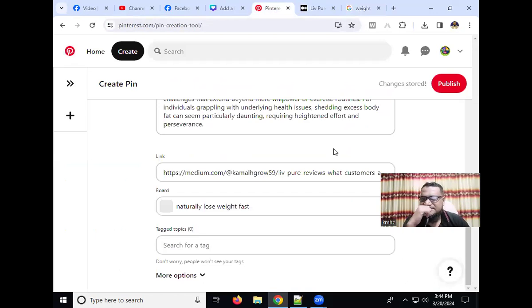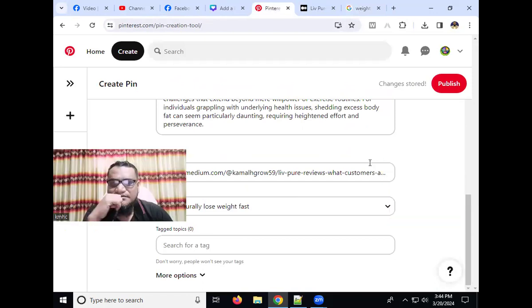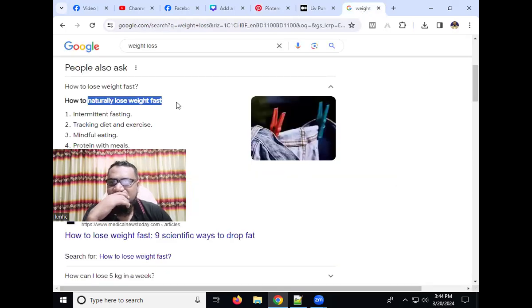Create. Okay. Tag: I can search by a tag.